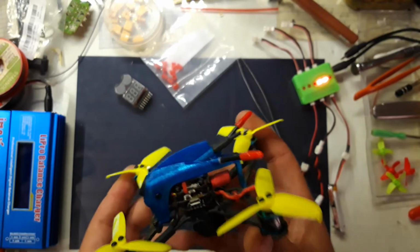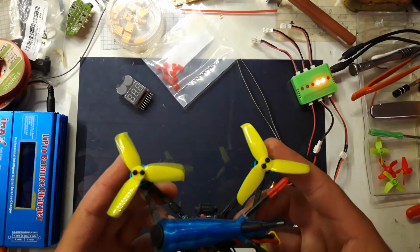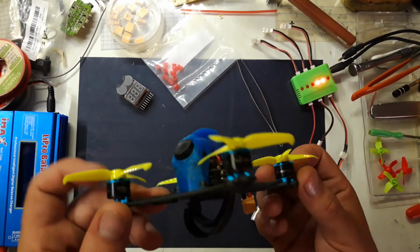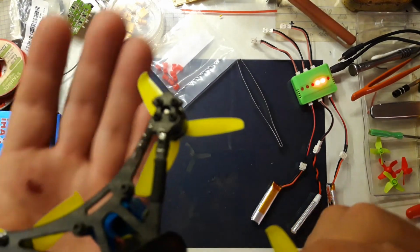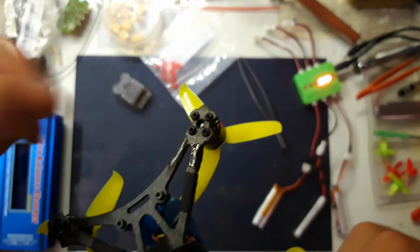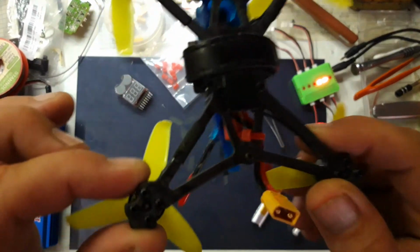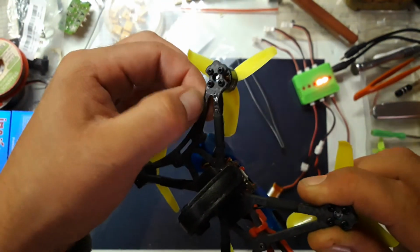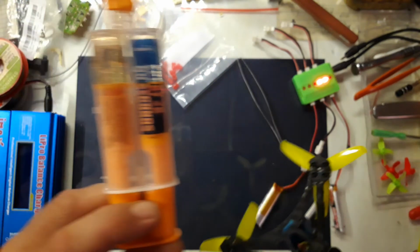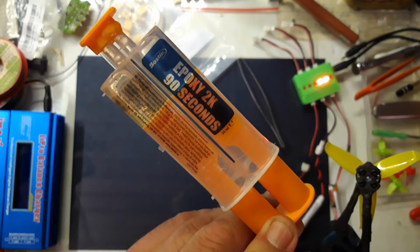And I've been enjoying flying this a lot. It doesn't make any sound. It's very quiet, and it's been crashed a hell of a lot. I've had to do some work on the arms here because they were starting to crack, starting to delaminate. So I used some epoxy. This is some softer epoxy. Haven't used this before. It's this epoxy 2K 90-second double mixture.